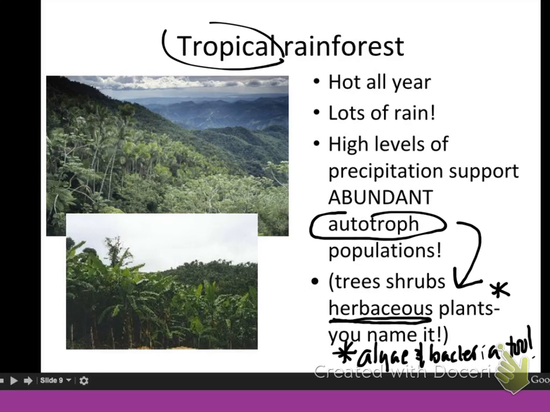But it's not just plants. These places support crazy populations of all kinds of interesting bacteria, autotrophic bacteria. They support crazy populations of algae. Algae grows on everything, like you if you stand still. Seriously. Algae's growing on the trees, algae's growing on the ground, algae's growing on leaves, algae's growing on rocks and buildings, and I mean, these places are just a riot of growth, of green growth.